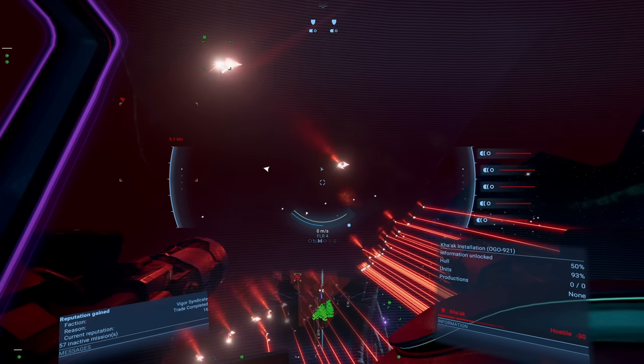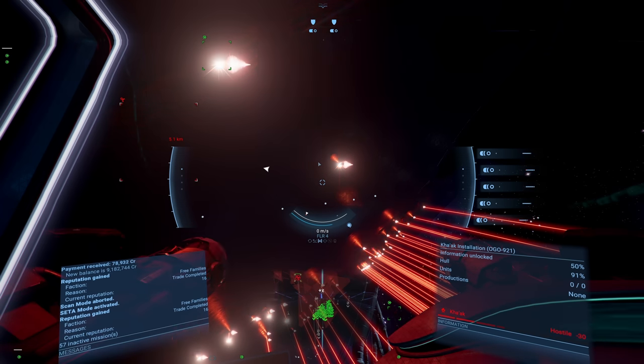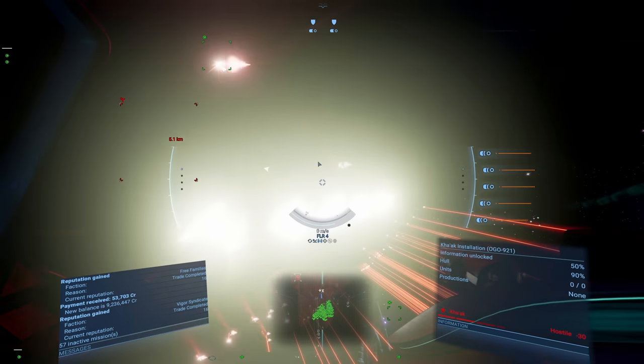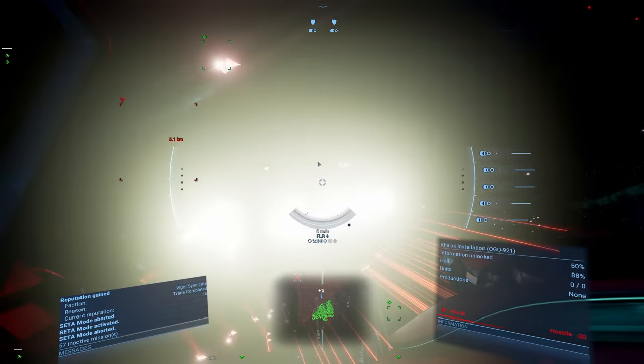So, once we've overheated, what we can do is just hit Shift F4 to speed up time. And then our weapons can cool off. And we'll fire off a couple more shots. And then we hit Shift F4 again. So this is sort of like using a light destroyer.